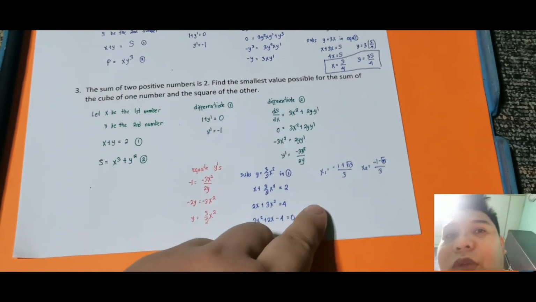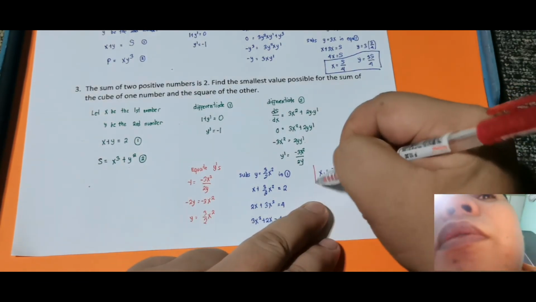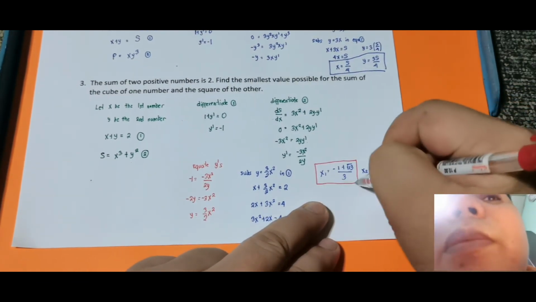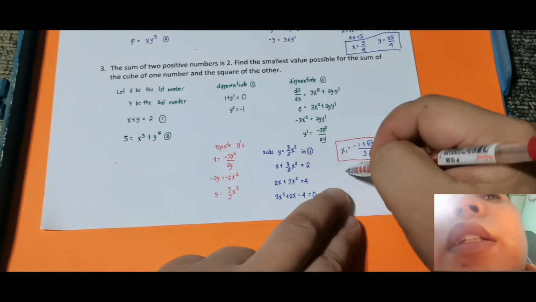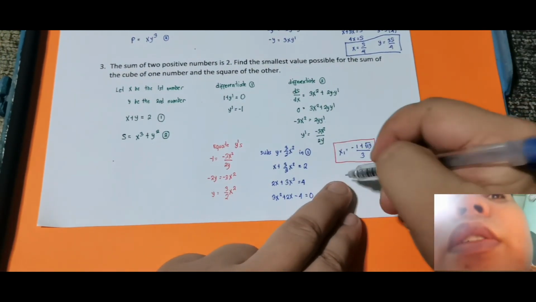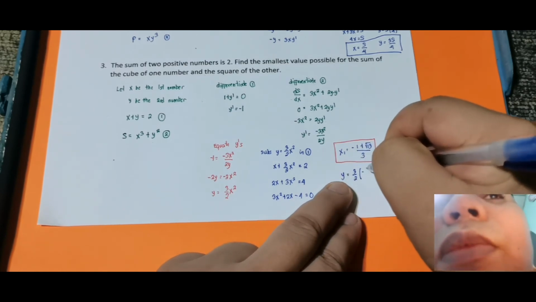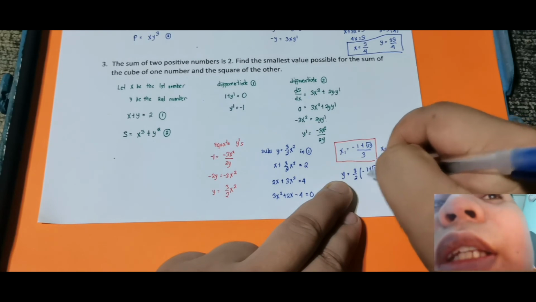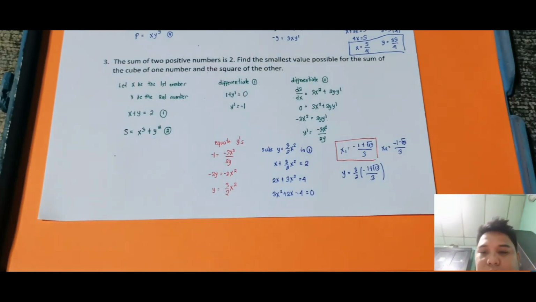So meaning yung sum yung hinahanap natin. So, hanapin natin y sub 1. Since ito yung gagamitin natin na value, saan natin isa-substitute? Siyempre, dito pa rin. So this is y is equal to 3 over 2 times negative 1 plus square root of 13 over 3. So, calculate na lang natin ulit. Sorry kung tamad si sir.